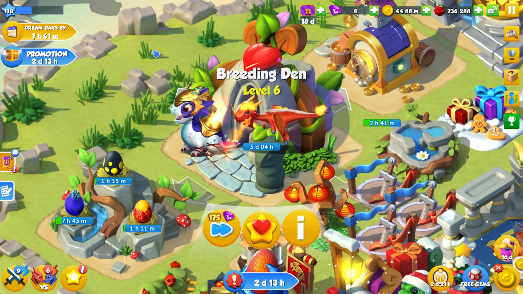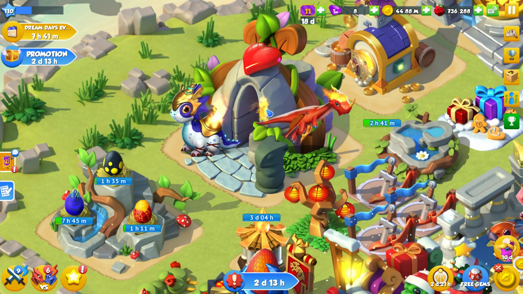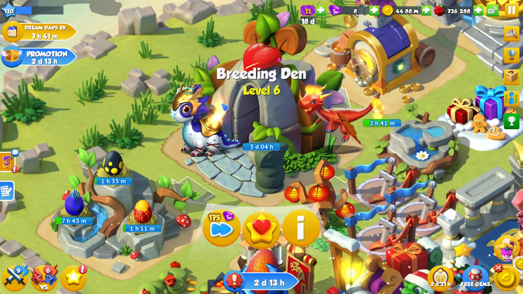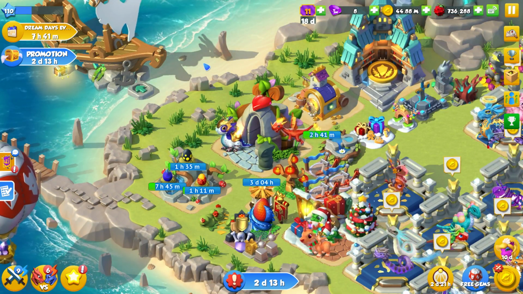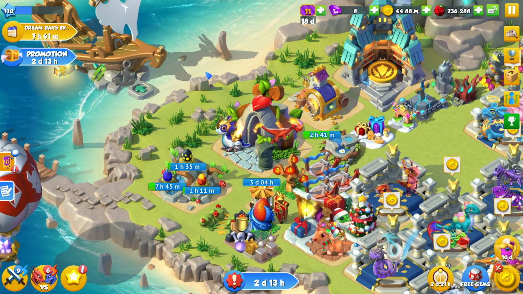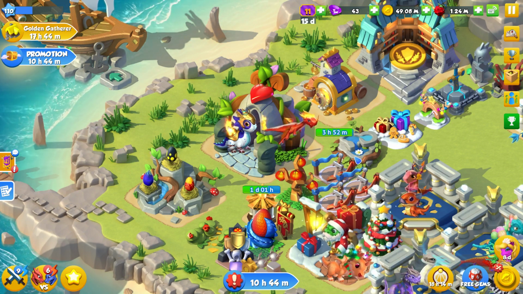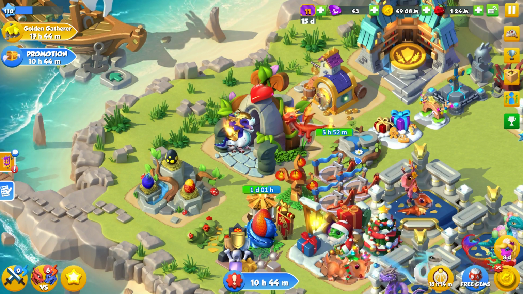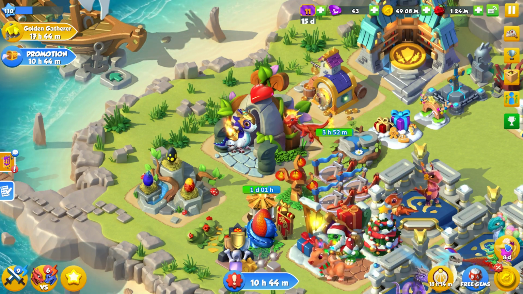So I got super duper lucky a couple of days ago and I managed to breed the divine Aphrodite Dragon. That's a 3-day and 4-hour breeding time with VIP, which is 4 days regularly, which is an incredibly long time to wait. But now I'm back on my game a couple of days later and we've only got 1 day and 1 hour left until this cute little girl gets finished in the breeding den.